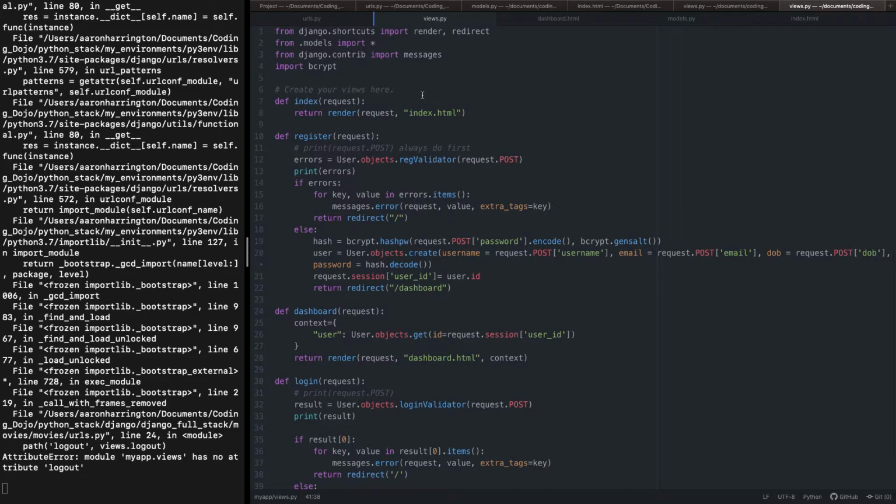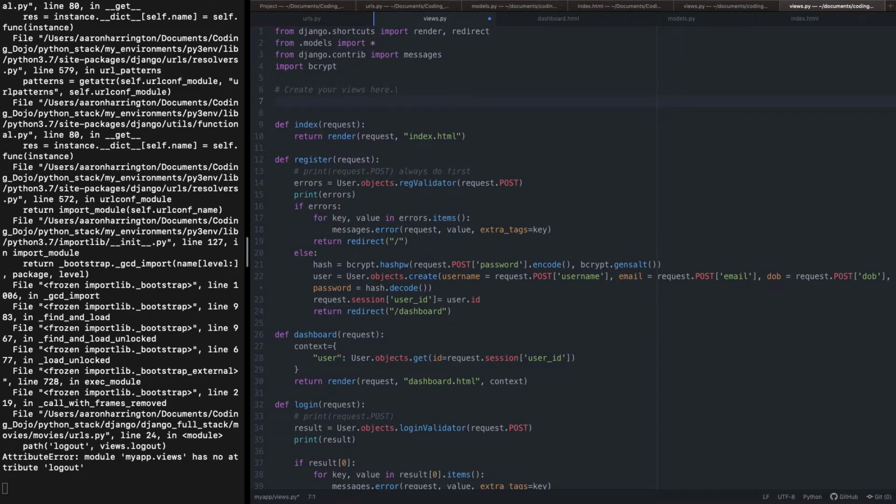I want to just continue building from up here. So let's do that. Okay. Then logout.